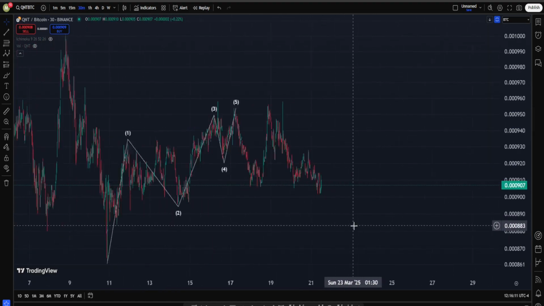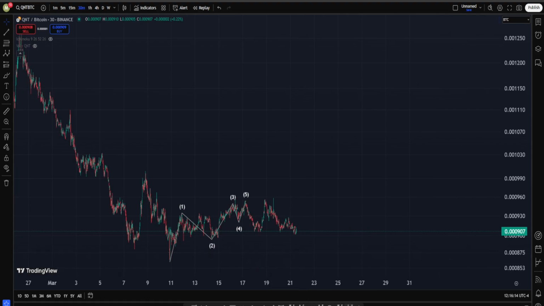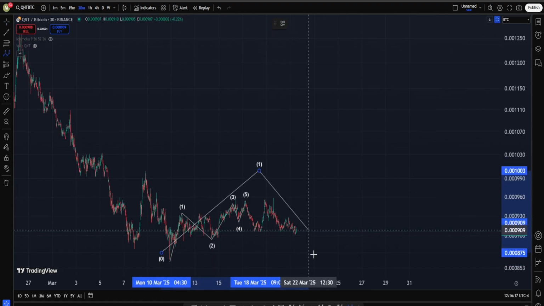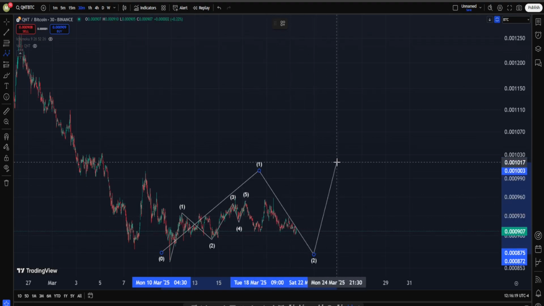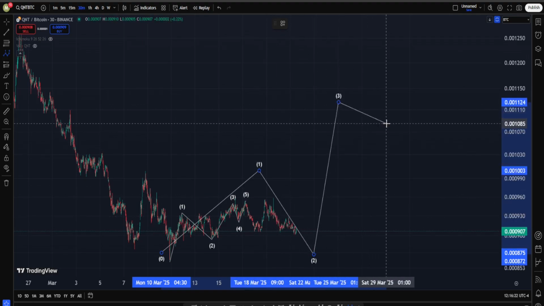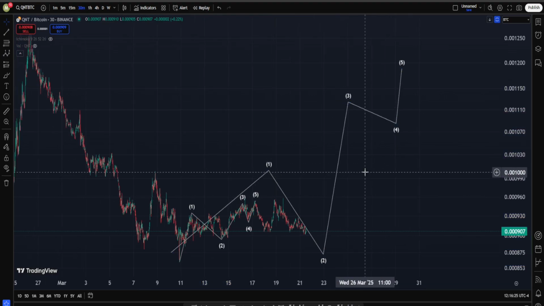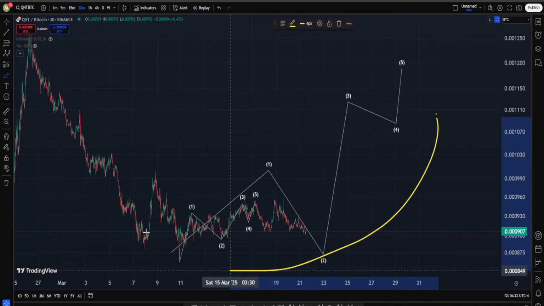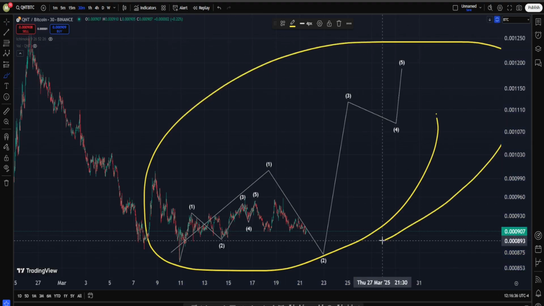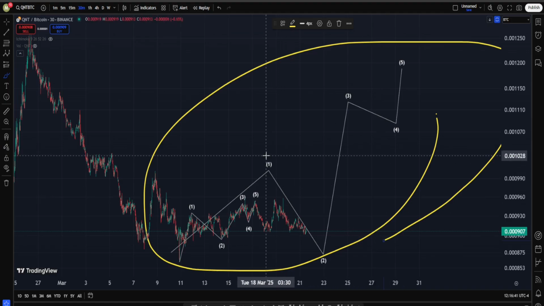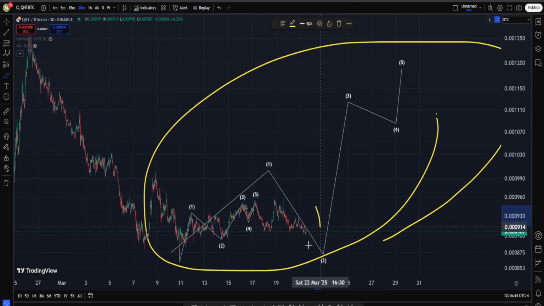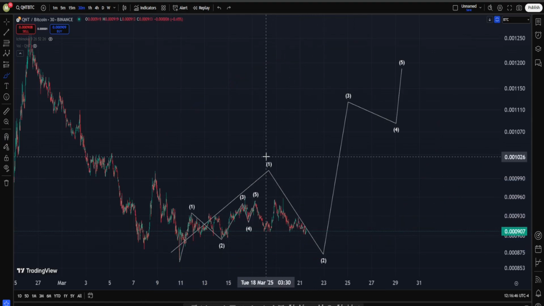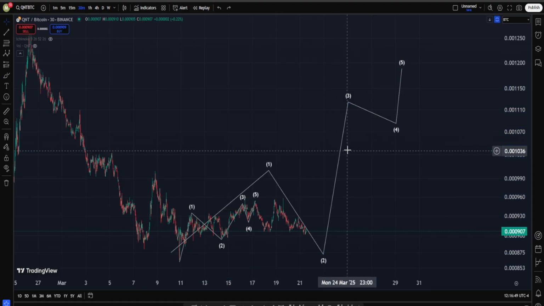Now, on a higher degree, if this scenario is in play, this can be a wave 1, correction for 2, and after this correction is over, we can expect a good move on the upside into wave 3, 4, 5 in this chart, which means we may enter a period of time in which QNT is going to outperform Bitcoin. So this is our bullish scenario at the moment. Is it going to be my primary case? Unfortunately, based on the current evidence that I'm seeing, and this is just based on what is happening in this area, the answer is no. This is at the moment my alternate possibility.